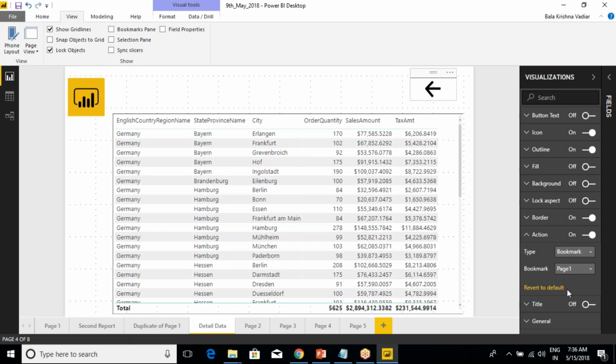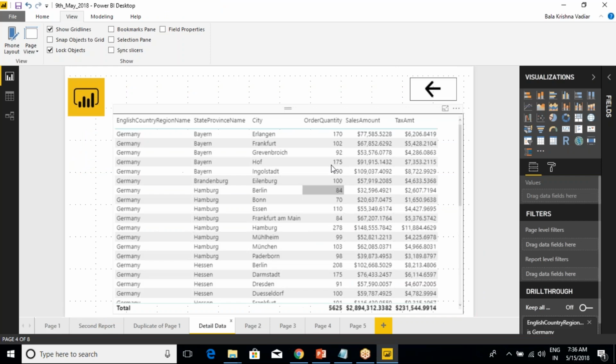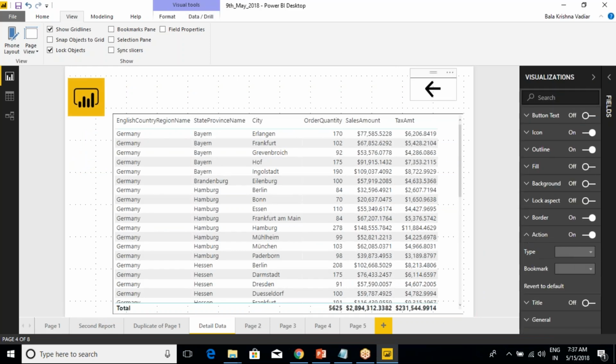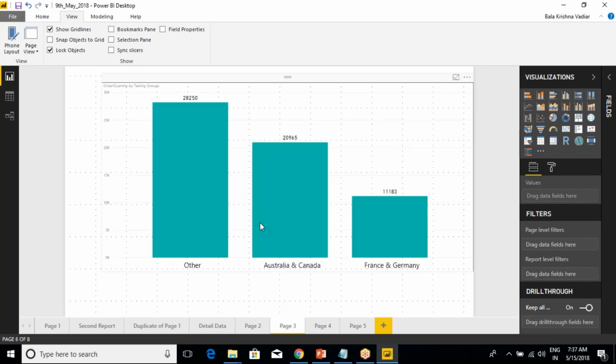Now when I say page number 1, click on this one. We need to press control. Is it going to page number 1? Now say you don't like page number 1 and want to change it. Now let's say page number 3. Press control and click on this icon. See, is it going to page number 3? This is what is called bookmarks.